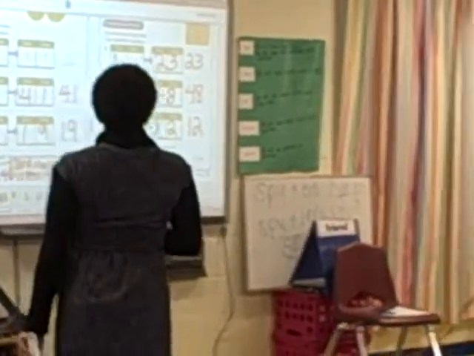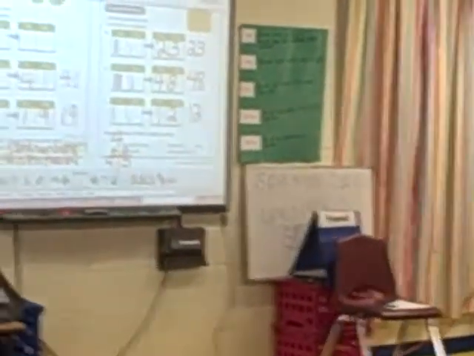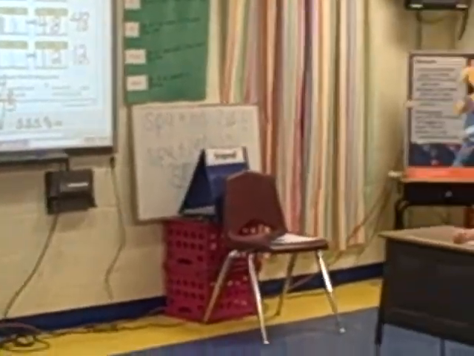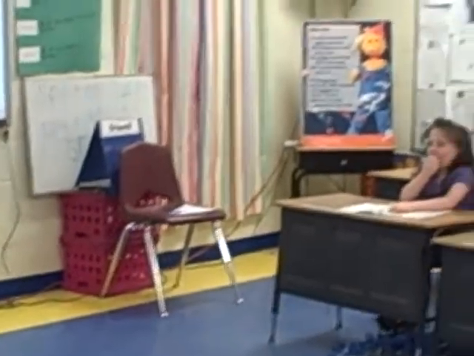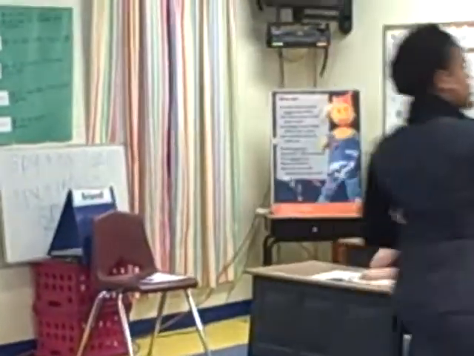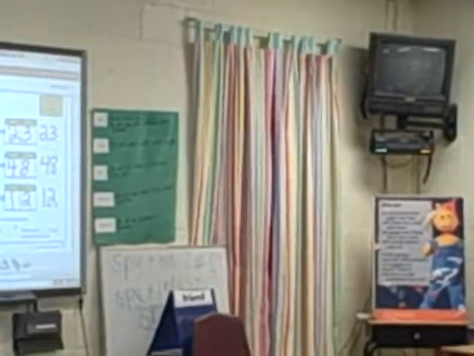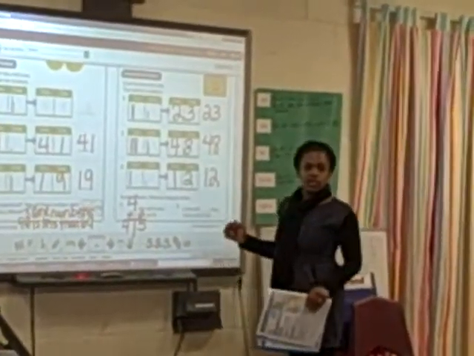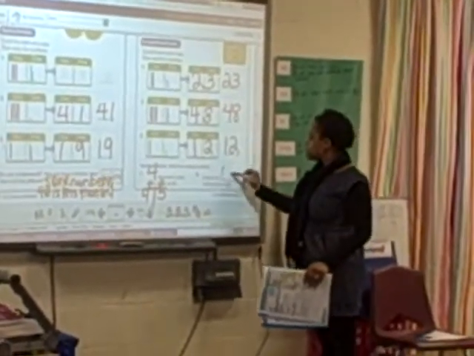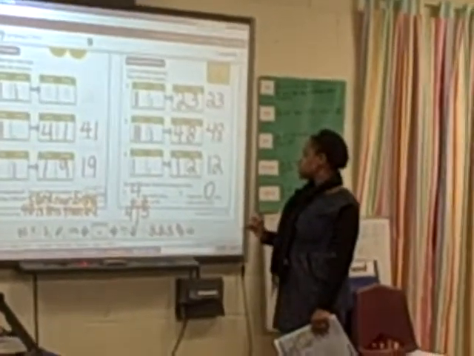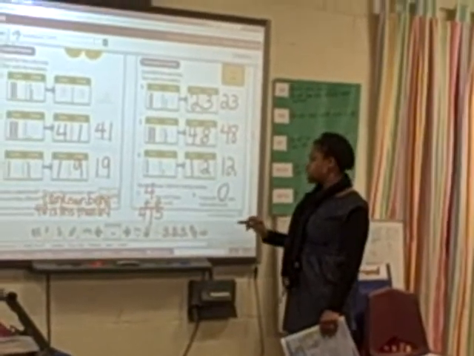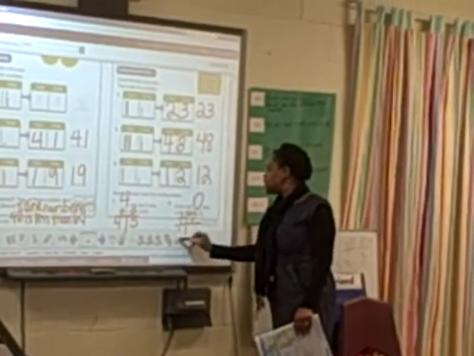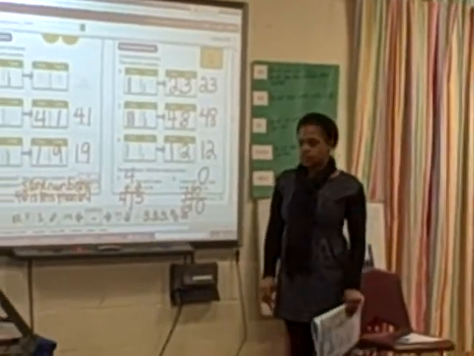Number 9. 6 10s and blank 1s is the same as 60. What's that, number 9? 6 10s and blank 1s is the same as 60. 0. That's right, 0. Great job. What is it? 0. Great job. 6 10s and no 1s is the same as 60. So if we made our chart, we got 10s and 1s, it'll be 6 10s and 0 1s.